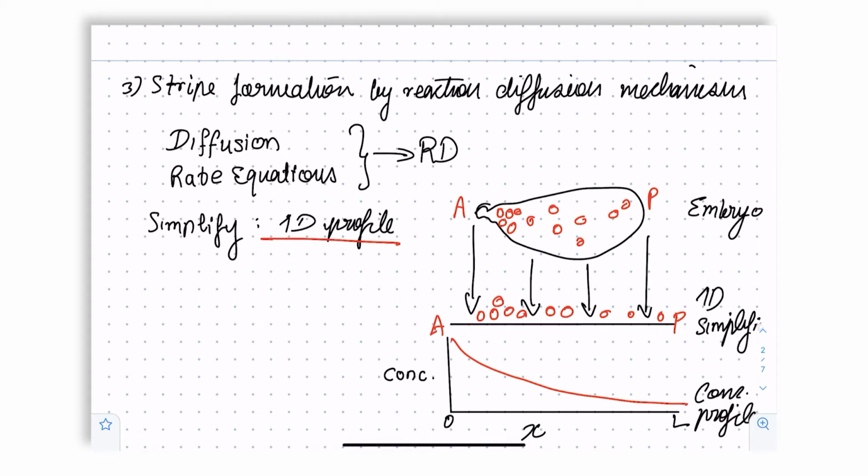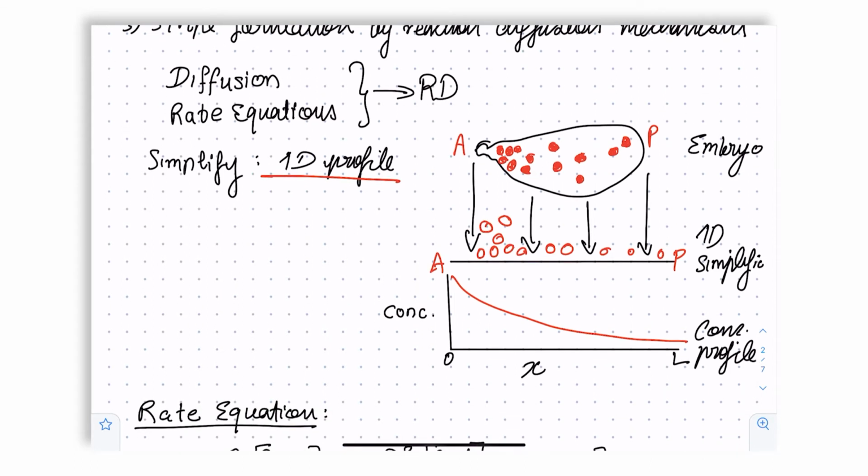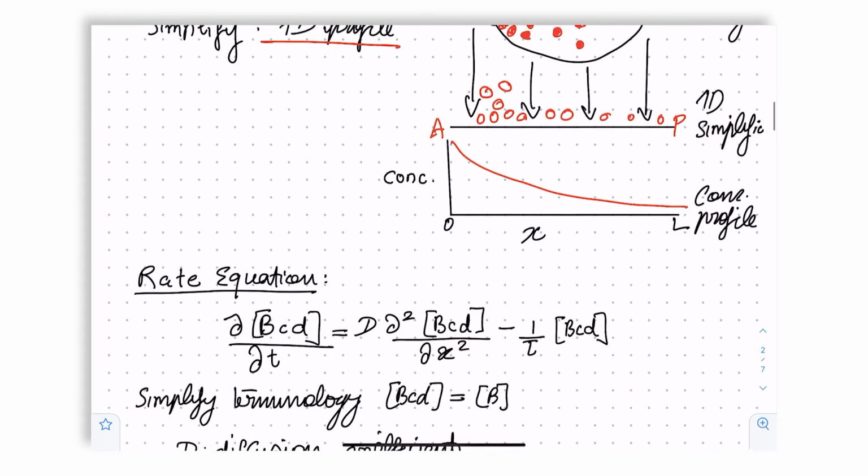This is seen over here, which is where we have some molecules which are formed at higher concentrations at one end, for instance. Remember, we talked about bicoid being laid down by the maternal mRNA, forming then a gradient of bicoid proteins, anterior to posterior. That these, in fact, if we assume them to be localized in a one-dimensional profile, will be more and less along some axis, AP axis, which essentially in a geometric sense we will consider to be the x-axis, the 0 to L being the length, and the concentration profile then emerging out of it.